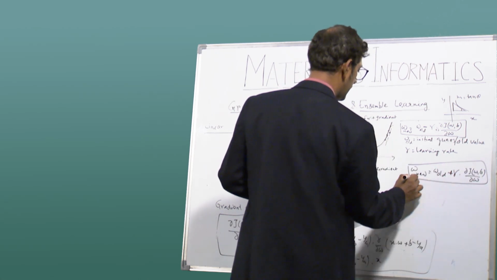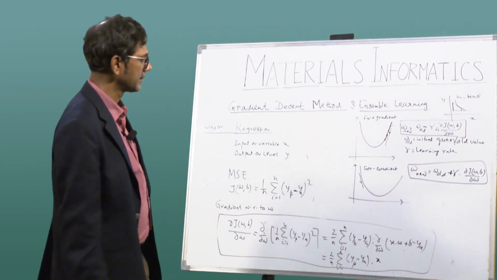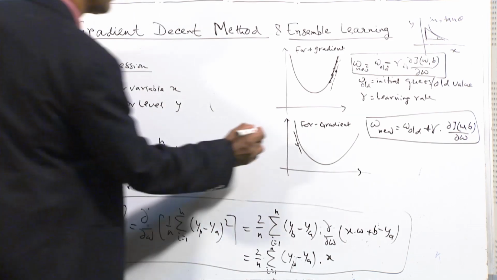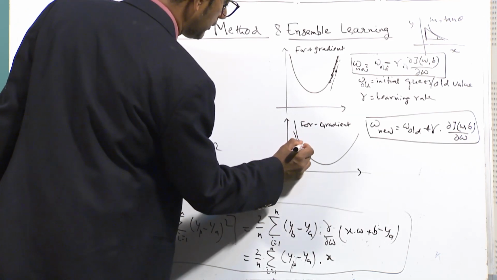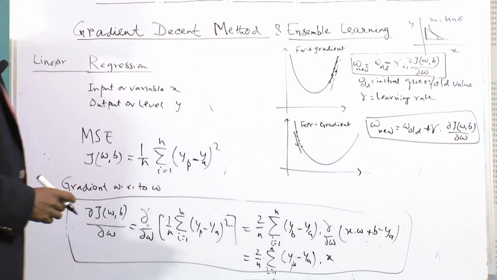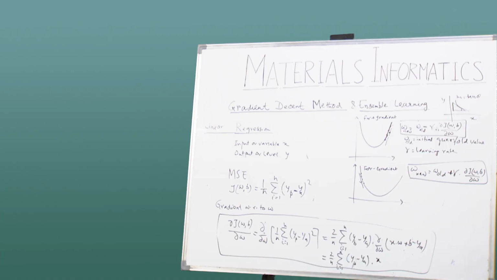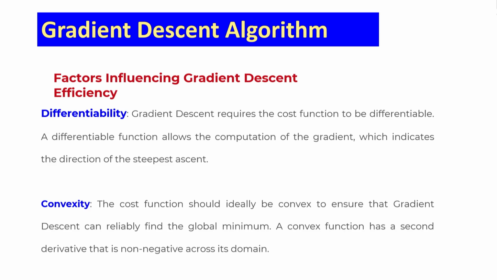This is how we can basically go step by step. This modeling you need to do very well. I hope this is very clear to you how it is going to work. First is to calculate the slope, then using the learning rate, you can calculate other things. So, which are the factors which control this gradient descent efficiency?